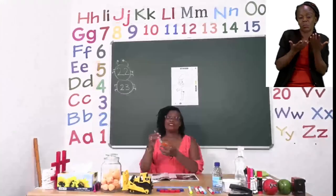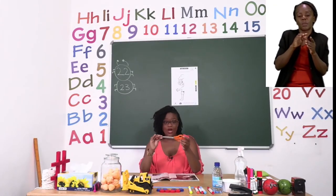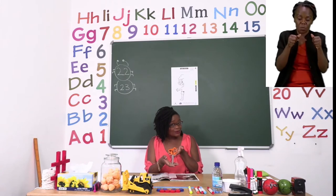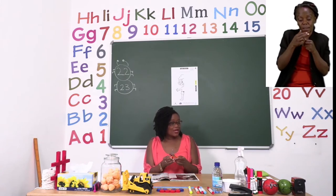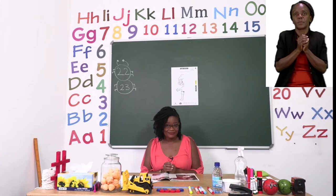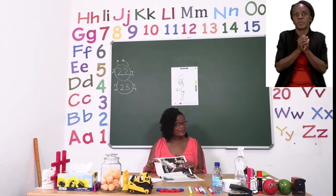Now remember, boys and girls, a pair of scissors is very, very dangerous. So when you are going to be using your pair of scissors, make sure that there is an adult around you. Remember, when you are done, please put your pair of scissors away, because a pair of scissors is not a toy.